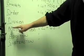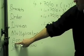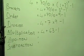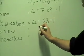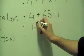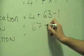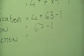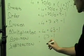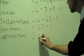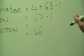So in our order of BODMAS, we have addition to do next. So let's complete that part. 4 and 63 will make 67, take away 1. And then finally, we do the subtraction, which gives us the answer of 66.